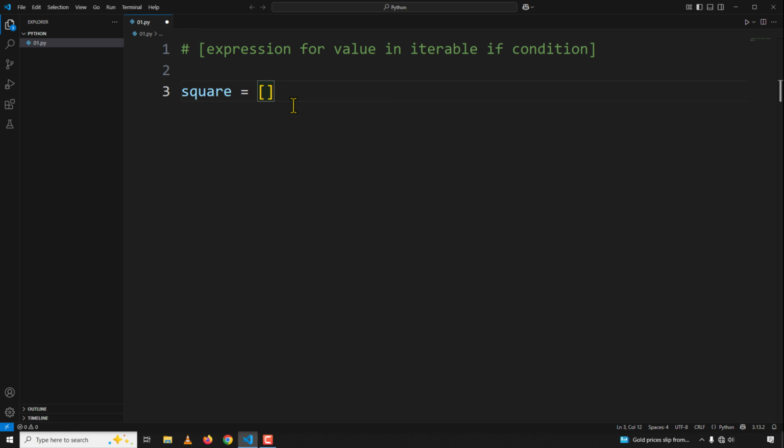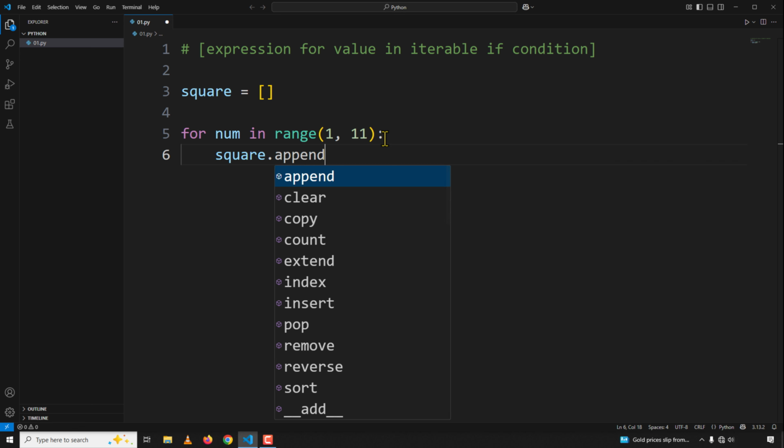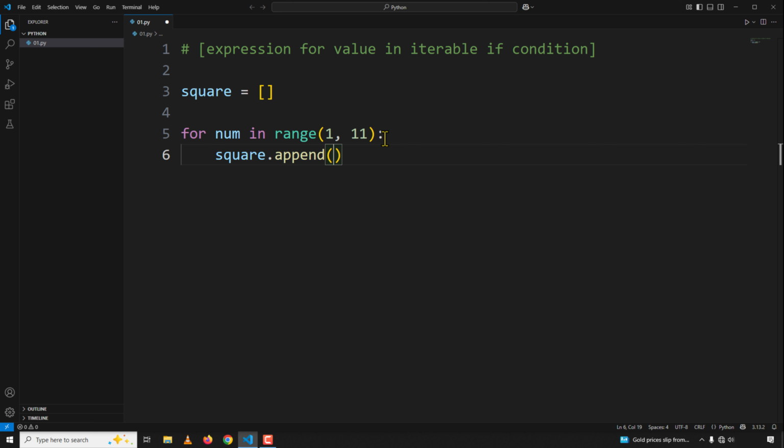Next, I will say for num in range 1 to 10, 10 because 11 is exclusive, and then I will say square dot append, and inside the brackets I will say num into num.